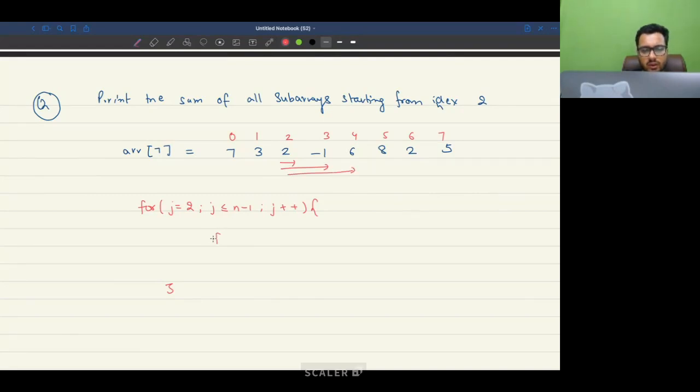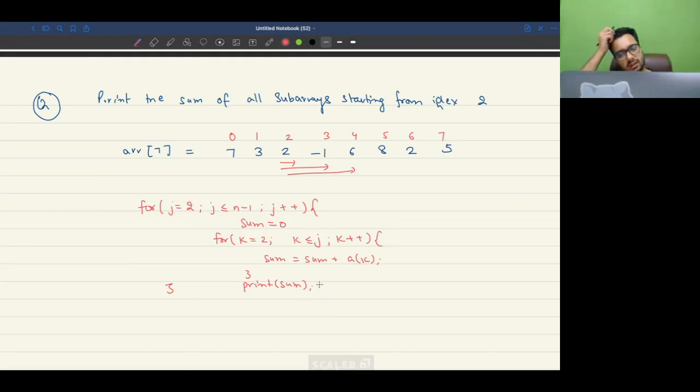Now I iterate over the subarray: for k equal to 2, k less than or equal to j, k plus plus. Every time my sum is 0, and in every iteration sum equals sum plus array of k, and I print out the sum. Does it make sense?